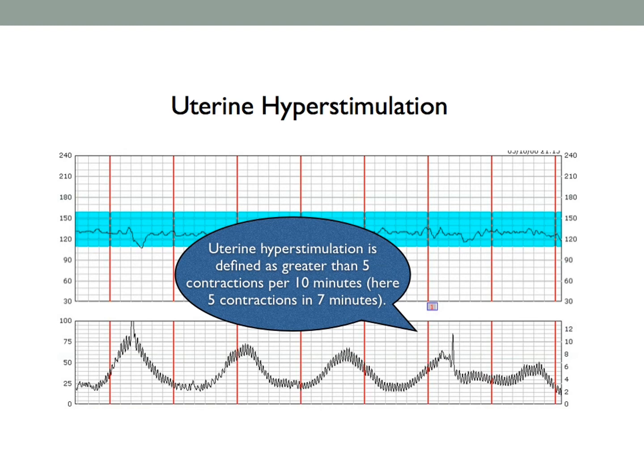Okay, so we want to address it. We don't want this. This is not a labor pattern. We administer oxytocin to achieve a labor pattern. A labor pattern is a contraction every 2 to 3 minutes that lasts 45 to 60 seconds. On this image, we see that this patient is contracting basically every minute and a half, or every minute. In some cases, not even a whole minute. All right, so we want to make sure that this is something that we address.